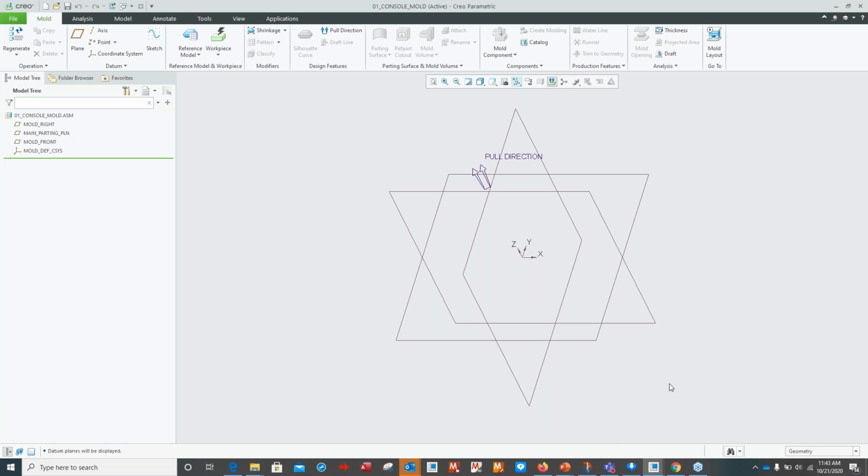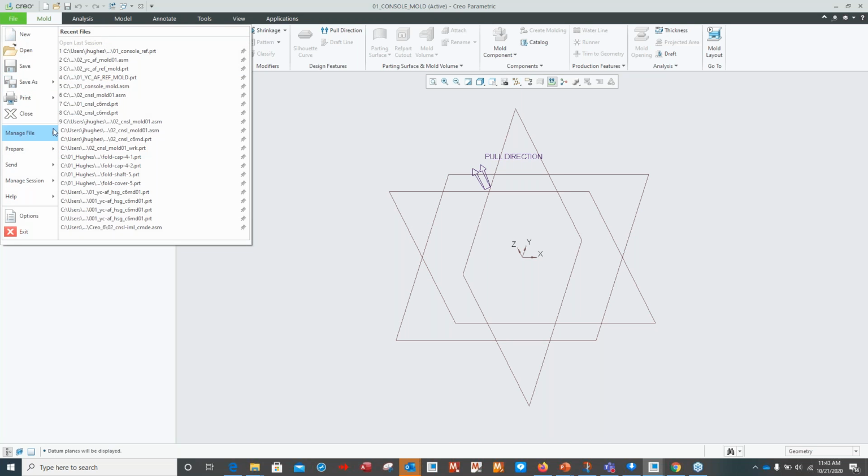I'll show you in the part. It's probably good practice to make sure you have a coordinate system in your model that represents the part in mold position.